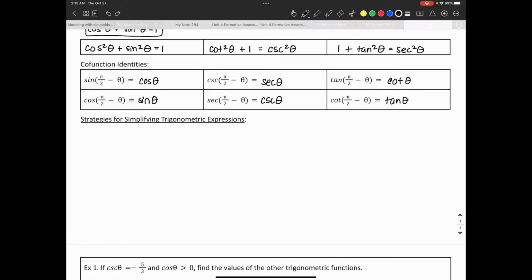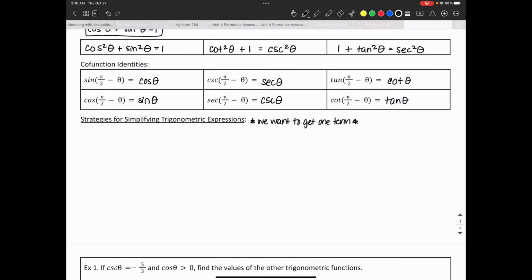The big point of these trig identities for this unit is for us to simplify trigonometric expressions. And what that means is we want to get, if we can, one term by itself. We want to get one term alone. That's what simplifying trig expressions means. Sometimes you can't get it to just be one term by itself, but you want to try to get it to be as few terms as possible, like normal simplifying.